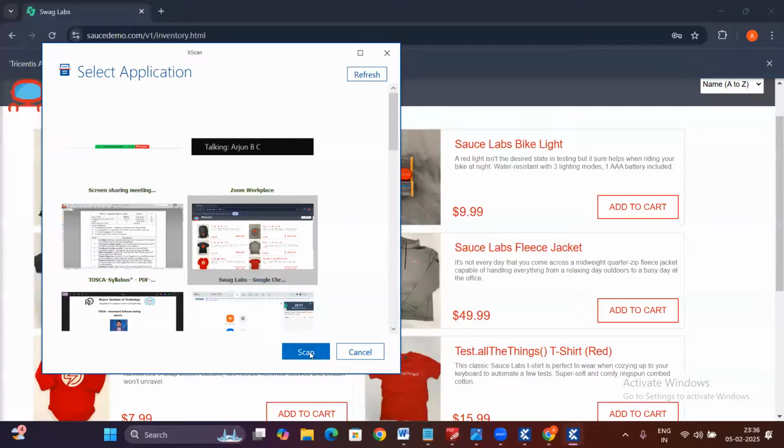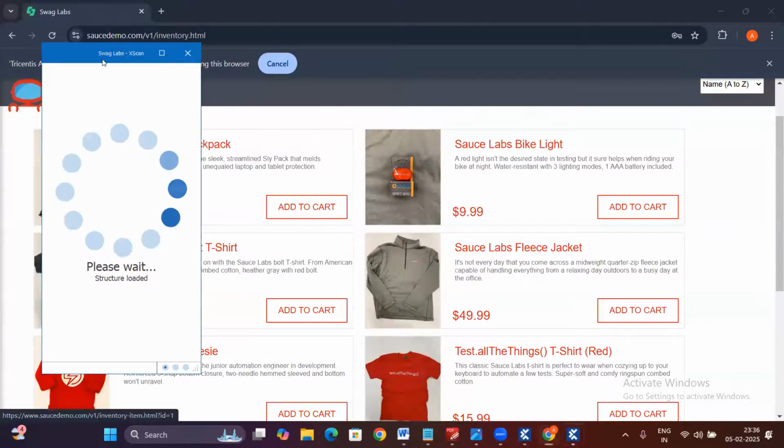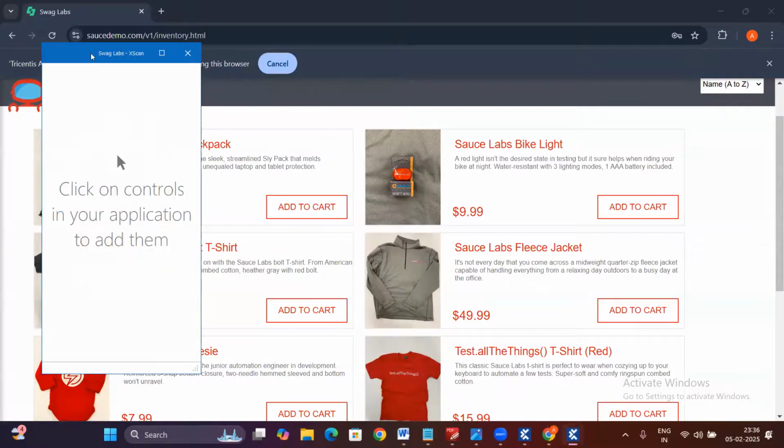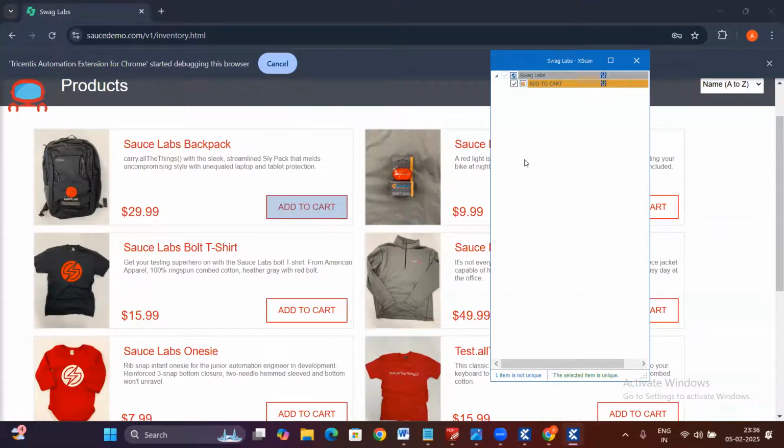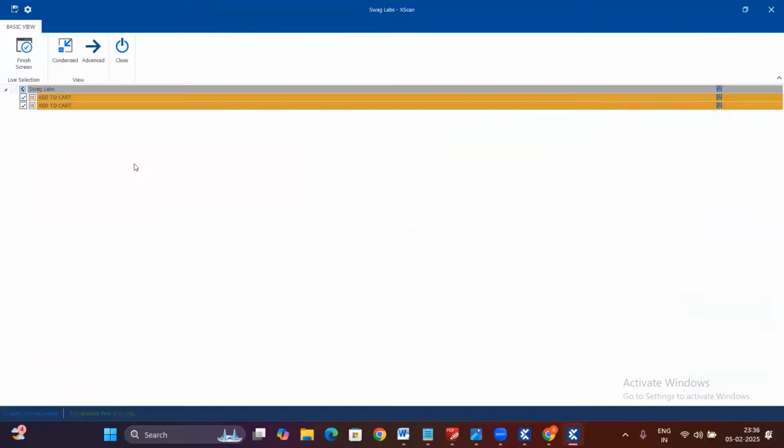Whether it should click on backpack or shoe or t-shirt, because see here, everywhere it is add to cart, right? So we can't identify the object. So we can't automate this because it is not uniquely identified. The selected object is not uniquely identified.